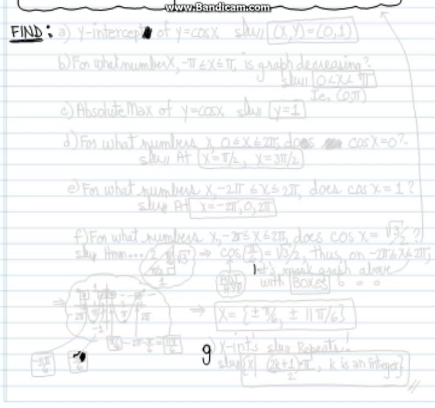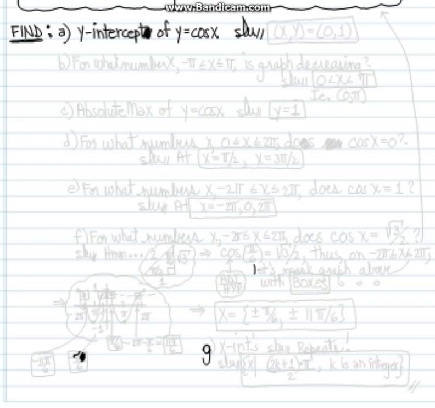Referring you back to the pictures that we drew in the last video of the cosine function extended, we're going to answer the following questions just by looking at those graphs. First, we'll find part A, the y-intercept. Now, there's only one y-intercept. It is the point where the graph of y equals cosine x crosses the y-axis. It's the x value where it crosses, and we're going to write it as an ordered pair.